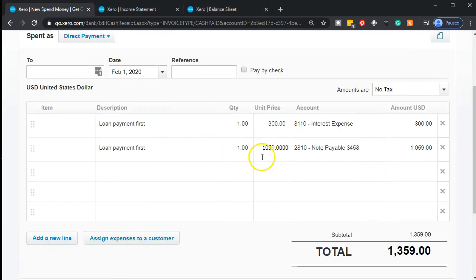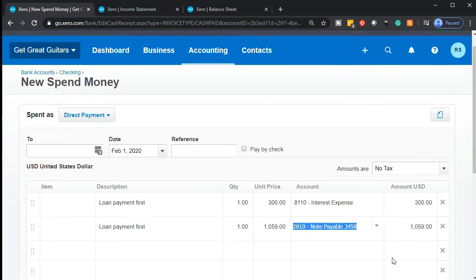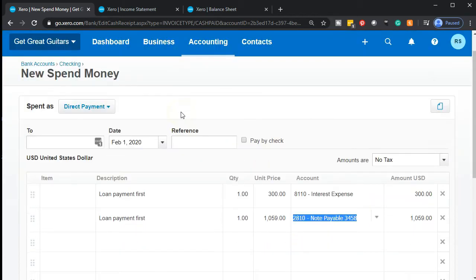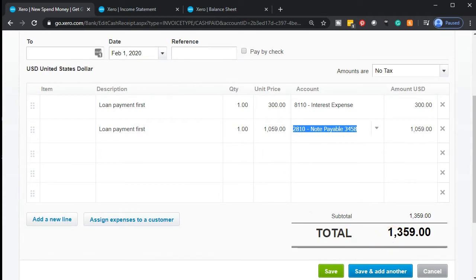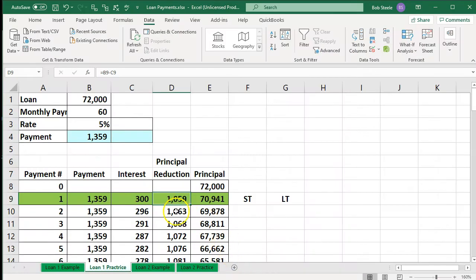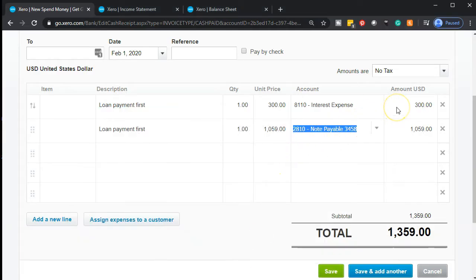And notice I actually have this going the wrong way. I had a negative here, and that means the balance is not correct. So what we need to do is I'm going to remove the negative. These are going to be a positive, and that means the balance is going to be correct. So what's going to happen then when we record this, it's going to be money spent. That means the full amount, the 1359, is going to be decreased in the checking account, which ties out to the full amount, the 1359 over here. Then we're going to be increasing the interest expense by the 300, and we should be decreasing the loan by the 1059. Let's check it out. Let's go ahead and post this and see what happens.